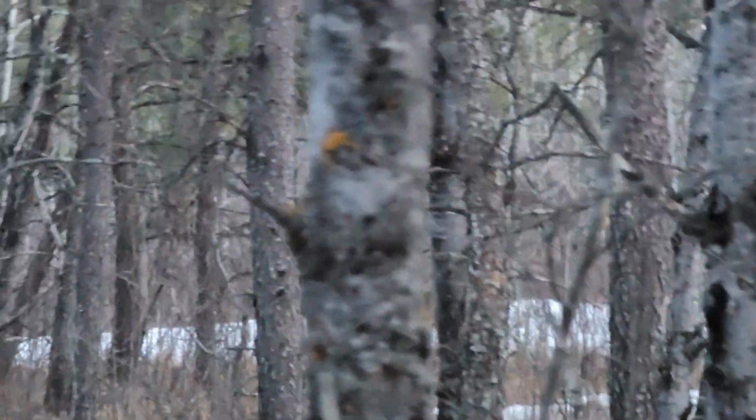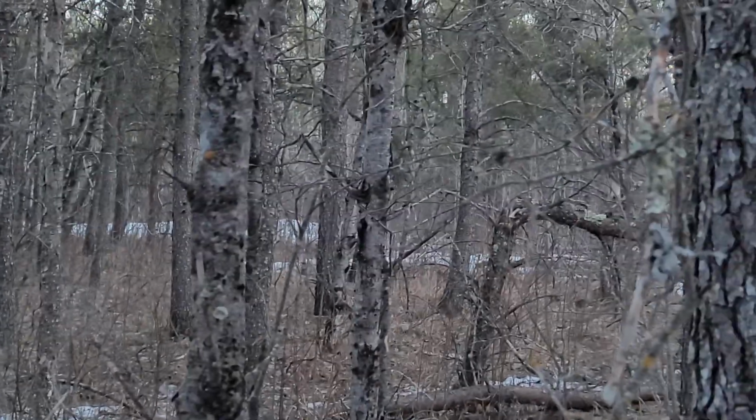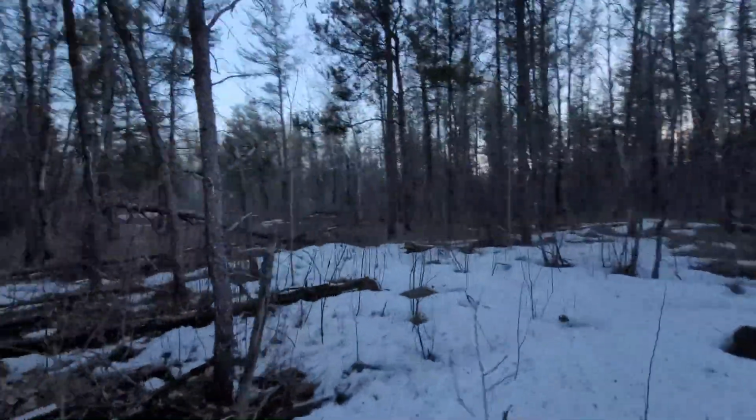Hey, wait, I don't even see where the deer is. It's right there. I know, I can't see it. I'm trying to see it on the camera. There it is. Boom, you're dead. How's that? No. They're running back the other way.